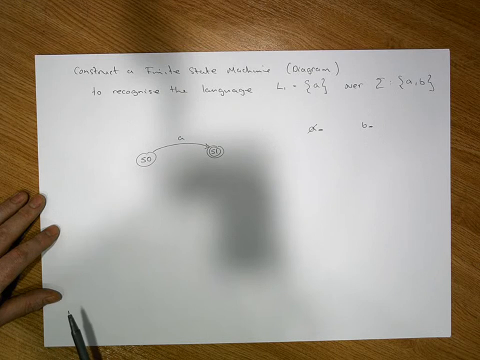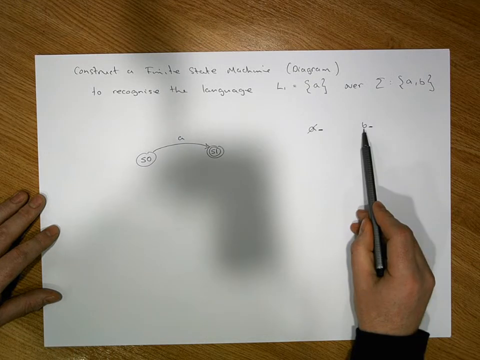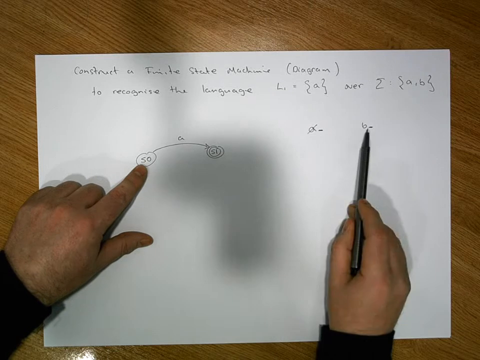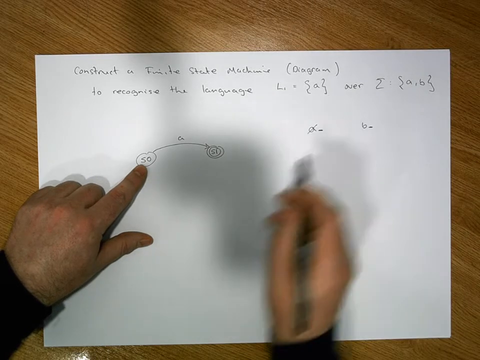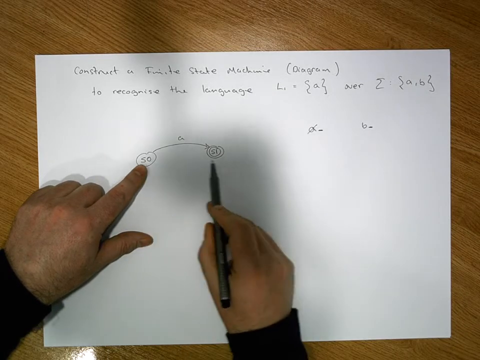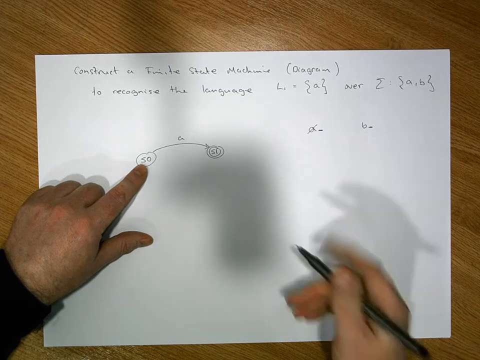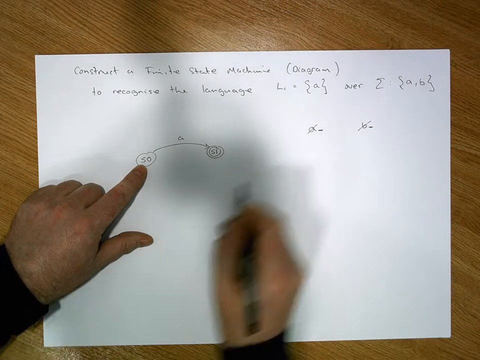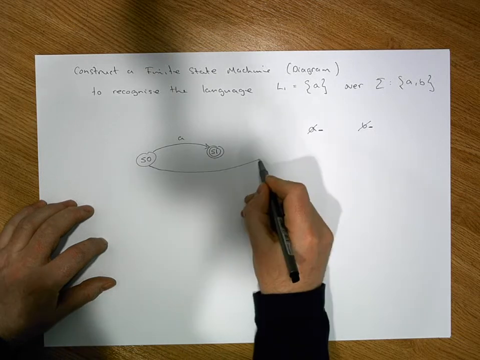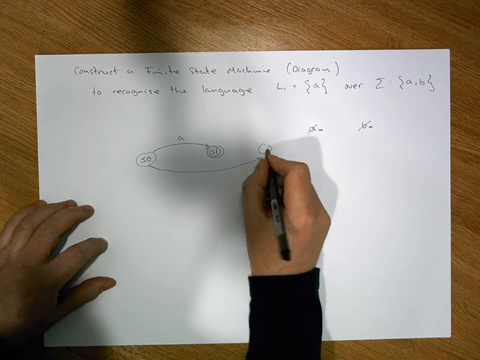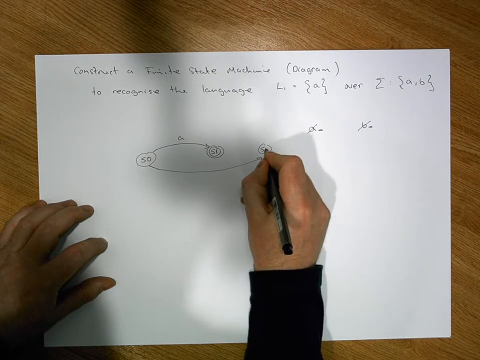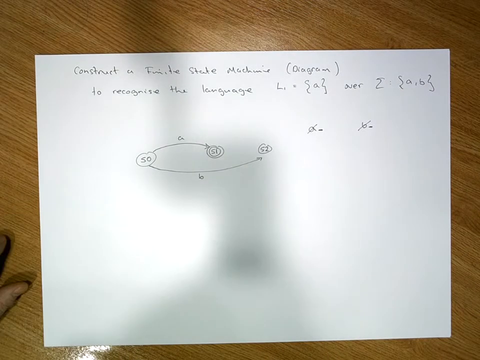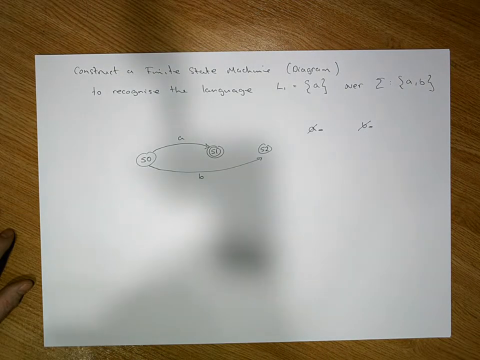But what we know is that when we're in state 0 and consume a B, it should take me to a state, but not a final state. I should still try to consume the B, so I'm going to consume the B, and that's going to take me to another state. Let's call this S2. So when I consume the B, I go to S2.